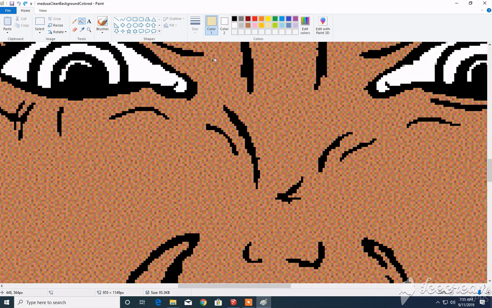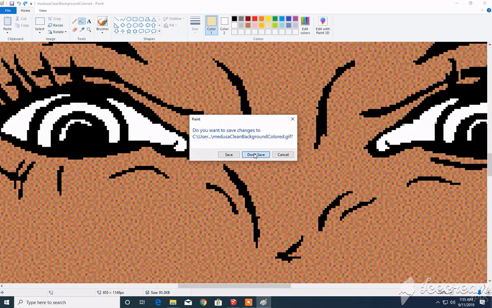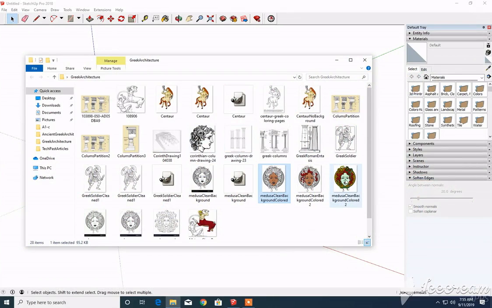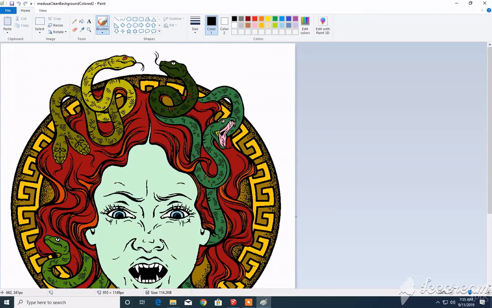And so what we should do instead, when we save our work once we get it painted, is save it into a different kind of file type, which is called a PNG, a portable network graphic. What this does is it still compresses your files, but not to the point where it changes your color, pixelates your color. So let's take a look at a different graphic, the one I completed here, and I'm going to open that with Paint and we'll compare.